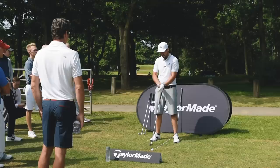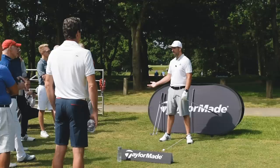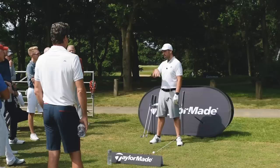Does anyone know how to get a decent ball position? Does anyone know how to accurately judge where your ball is in your stance? Because how many times do you get set up over the ball and you're stood there, you're ready to go, but you're not sure where you're aiming? Does that happen quite a lot? Left eye, right eye, nose, forehead, nipples, stomach, hips. Somewhere you've got to get a guide. That's the only thing that matters. It doesn't matter because everyone's individual. As long as you have a guide to base everything around, then you can get a consistent ball position. That's absolutely key.